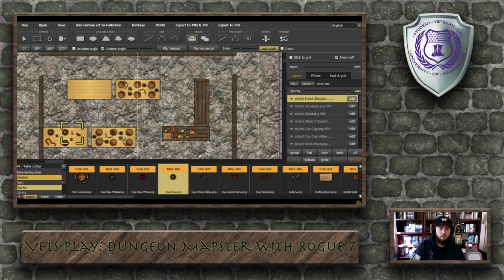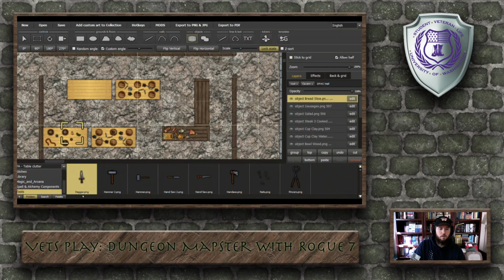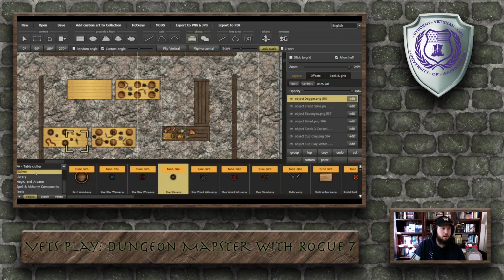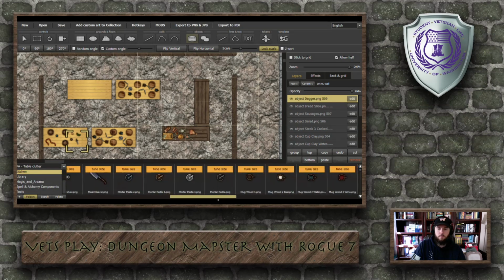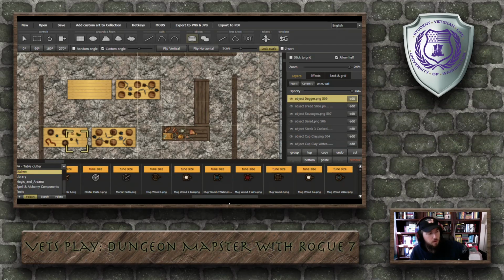Coming back down to kitchen. Give me a dagger too. Perfect. Alright, bringing it back down to our kitchen area. We'll kind of put some stuff in here. So what kind of stuff do you guys want to see in the training area? I'm thinking training mats, maybe some weights and weapons racks. What else would you guys like to see in there?